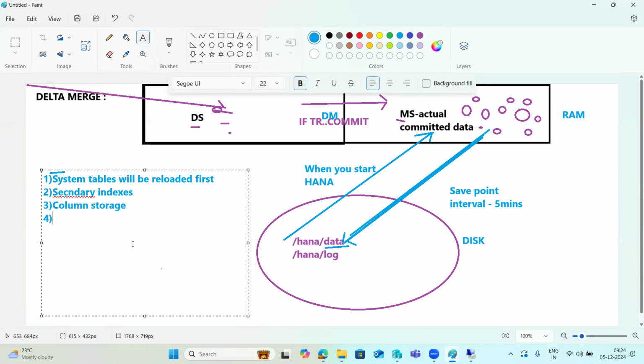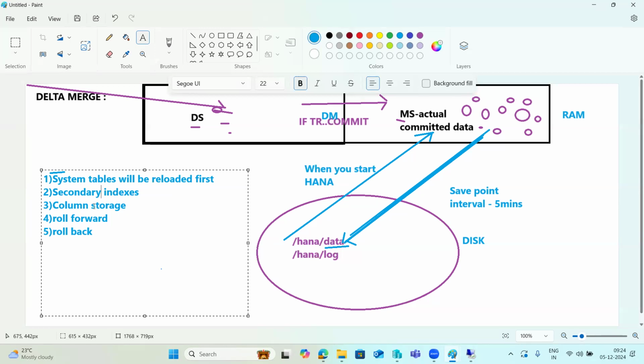Then roll forward will happen, then rollback will happen. While loading the data, first the configuration tables, meaning system tables, are loaded. Then secondary indexes, then column store tables, meaning business tables.